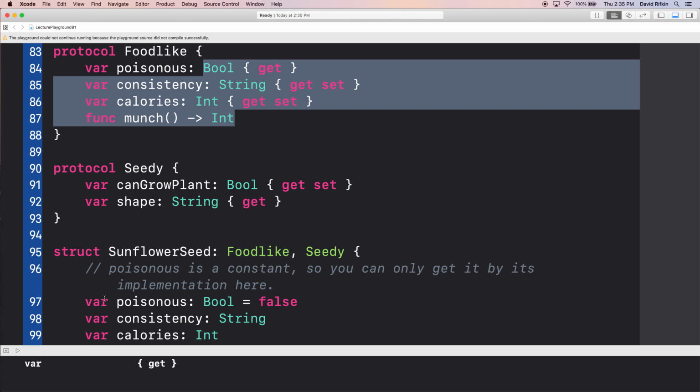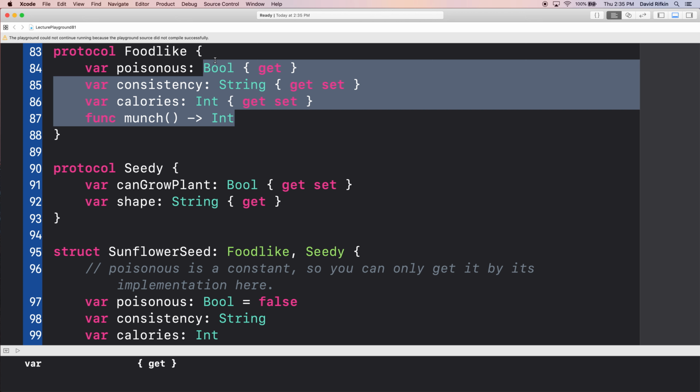So this is acceptable in code, but in future, if you go to use this protocol, it might be a little ambiguous as to why you specifically made this change for sunflower seed. It might be weird as to why you can change the poisonous value of an instance of a type.